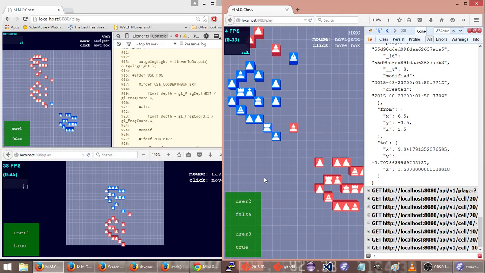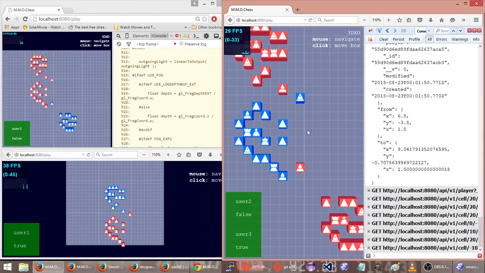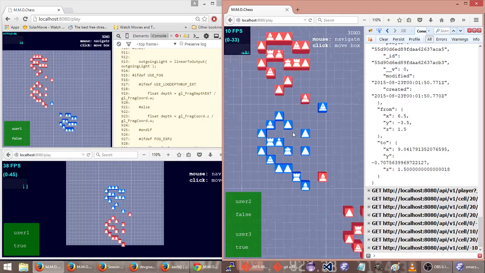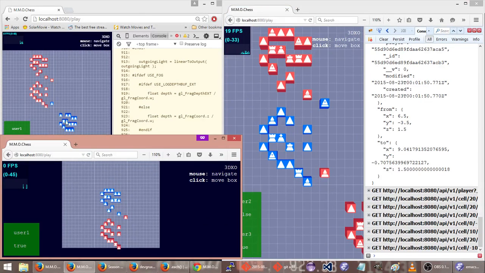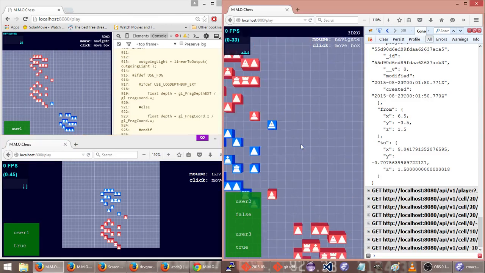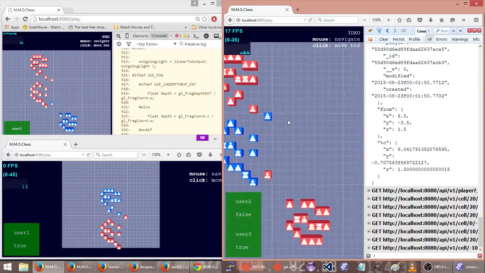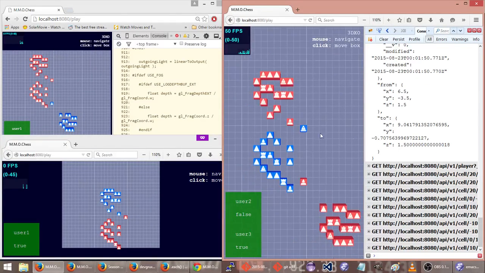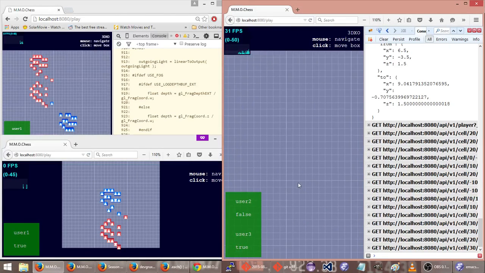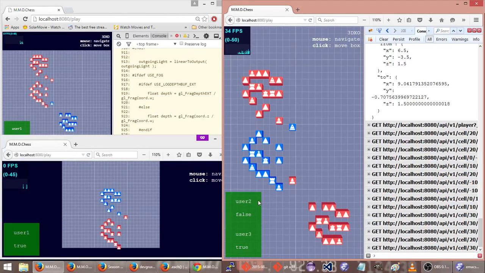Actually, it's easier to make it look like player. Okay, so this is player 1, player 2, and player 3. So let's say player 1 and player 3 are teaming up against... What am I programming? I'm making a chess game, a multiplayer chess game for the web. So let's say player 3 and player 1 decide to team up against player 2, right?